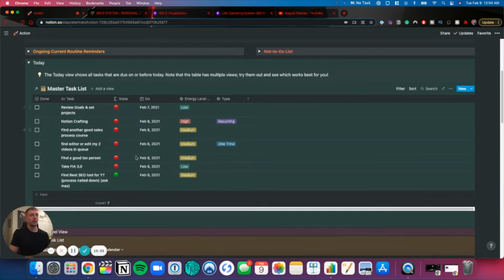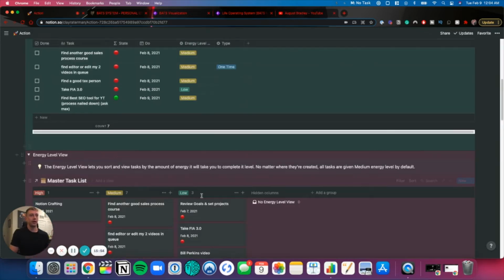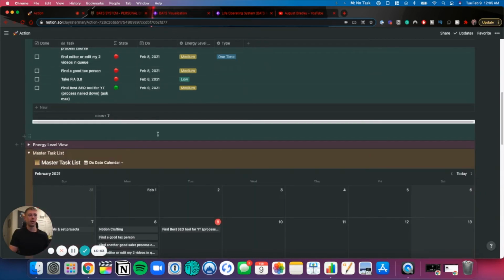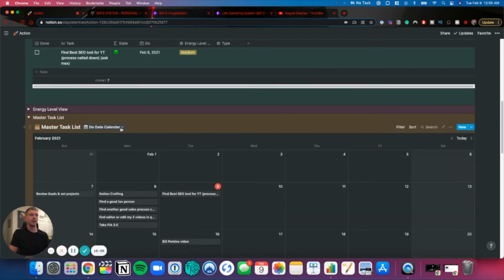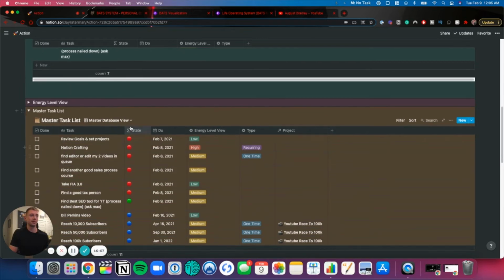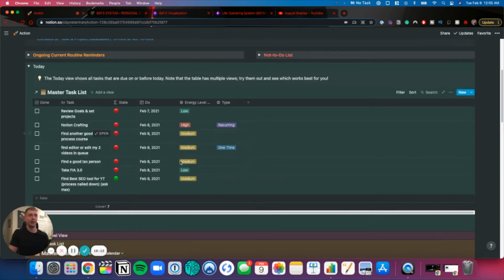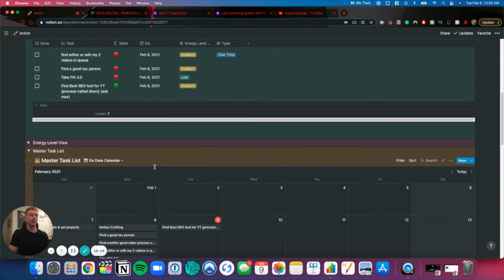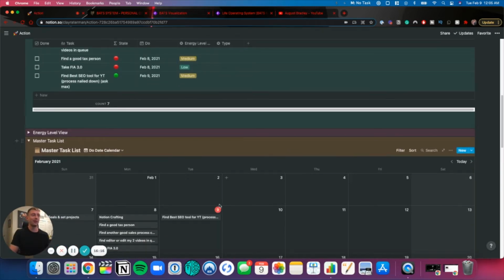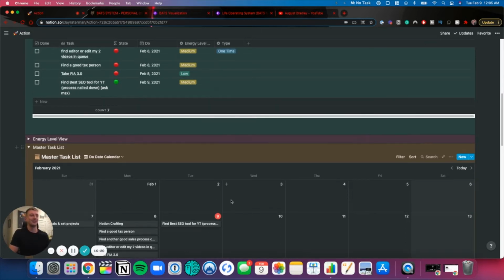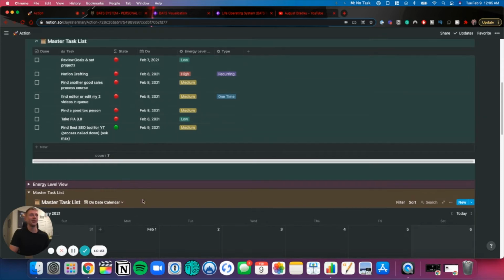And then I can also rank them by energy level if I want. If I want to get down a bunch of low energy tasks at one specific time, or a bunch of high energy tasks, I can look at the different priorities there. Basically, the master task database has two views: the master view and the calendar view. I like to look at my stuff on a daily basis and then see it monthly like this. I can't wait until there's a Google Calendar connection and the API for Notion is released. But until then, it's simply the tasks that I input here.